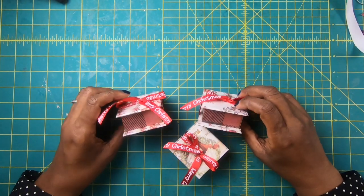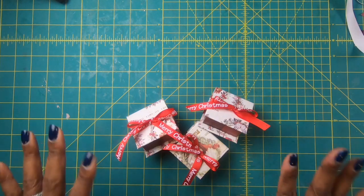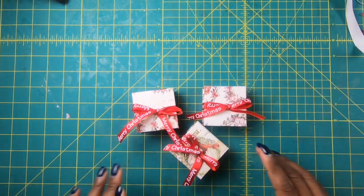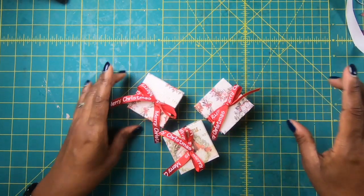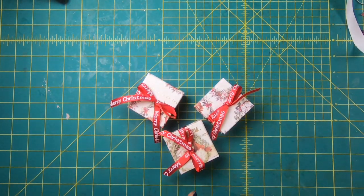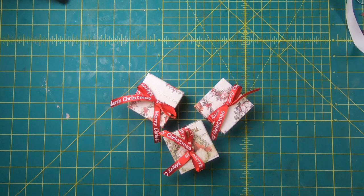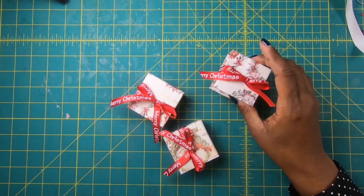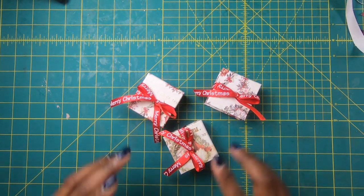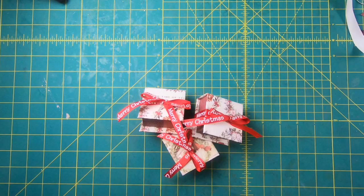And I am going to bring in my other boxes, and you can see just how delightfully cute these are. Aren't they gorgeous? Even something as simple as stocking stuffers can be next level. Like I said, make up a bag of these, sell them at your craft fair. Everybody's always looking for that cute little stocking stuffer to drop down inside of the stocking, or a cute little stocking stuffer to leave Secret Santa gifts on the desk at work. These are perfect for that, and I think that they are super, super cute.